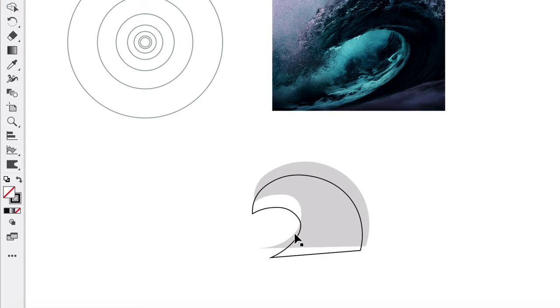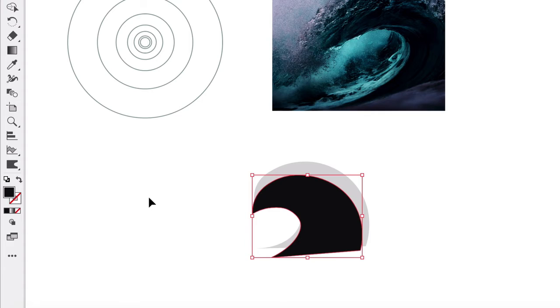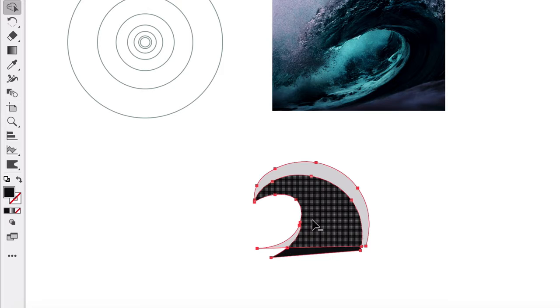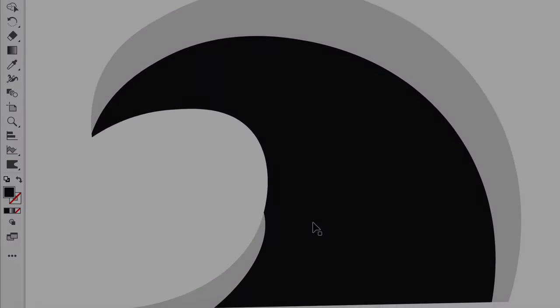Okay, so that looks crazy, but what I want is the shape in between here. So I'm going to make this a fill, and I'm going to use the shape builder tool, and I'm going to punch out all this excess. Just holding down Option and punching out, trimming it all up. So now I have the outside of my wave and I have the inside of my wave.